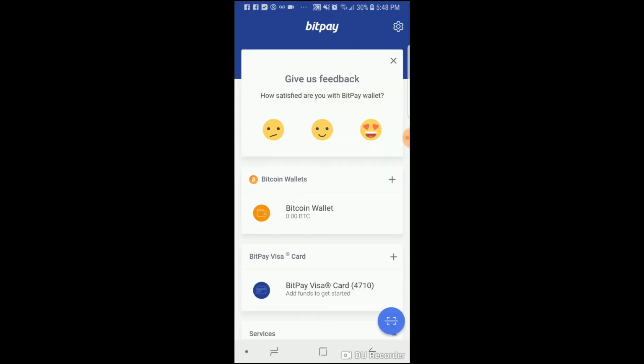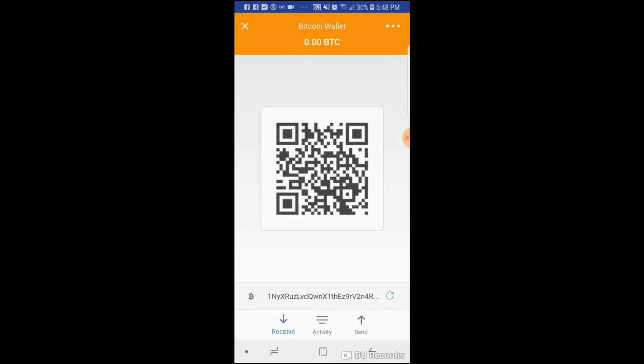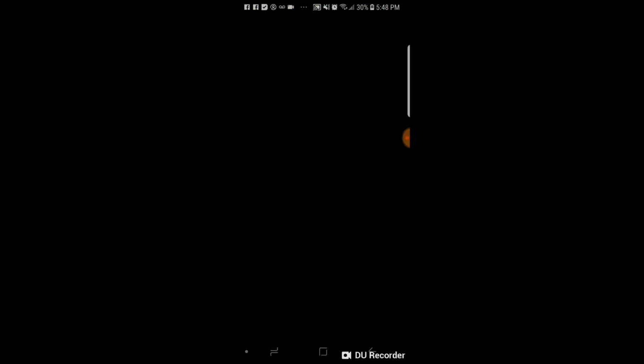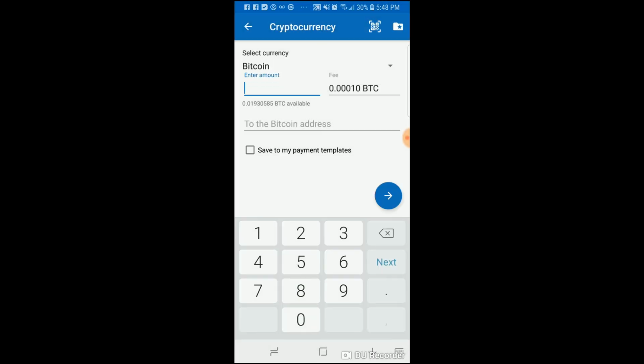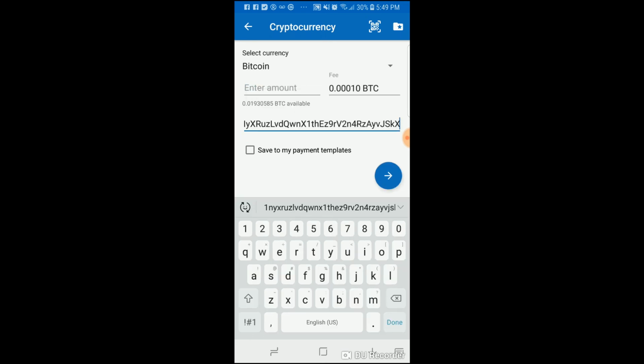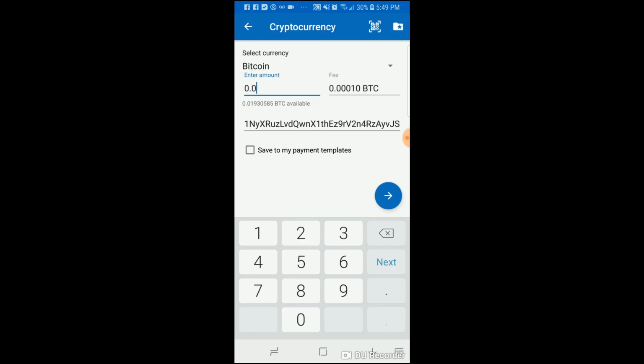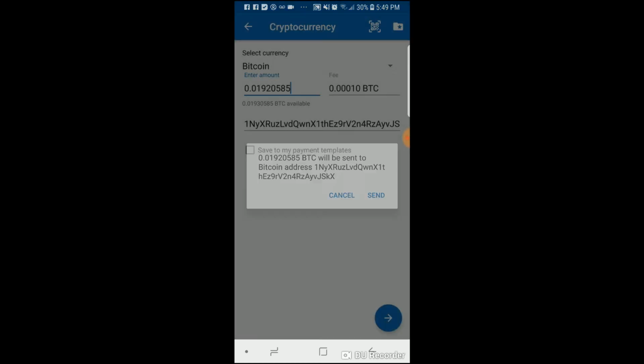Okay. So I'm going to hit this right here. I'm going to say receive. I'm just going to copy this address here. So we're going to go back to Cryptonator, and we're going to send Bitcoin to this location, cryptocurrency. We're going to put in the amount, pretty much the whole thing. So Bitcoin, I'm going to see if this is in there. So we're going to put in the amount that we want to send minus the fee. So we're going to take it down that. And there we go, send.